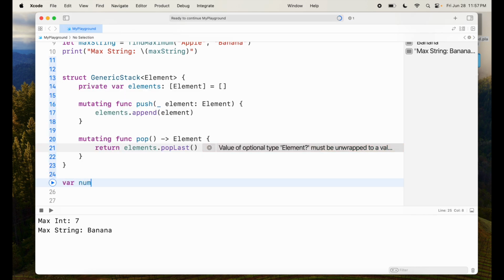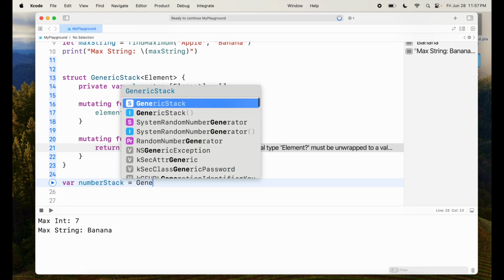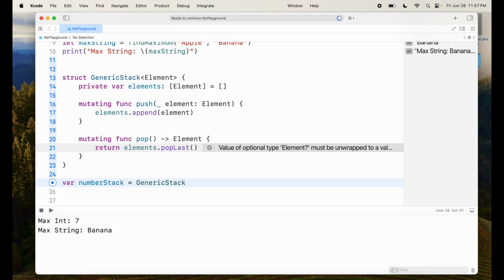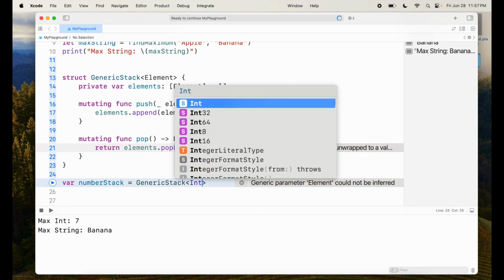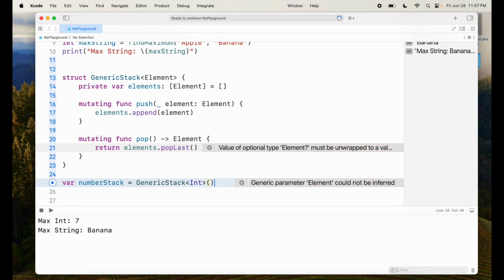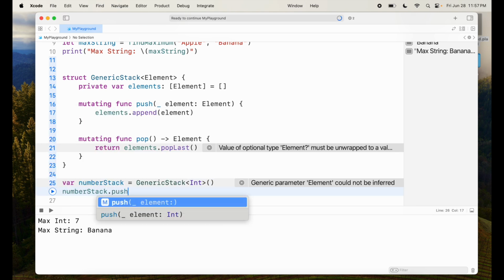Variable number stack equal to, let's create a generic stack of integer elements. Now number stack dot push, I'm going to push an element, let's say 10.